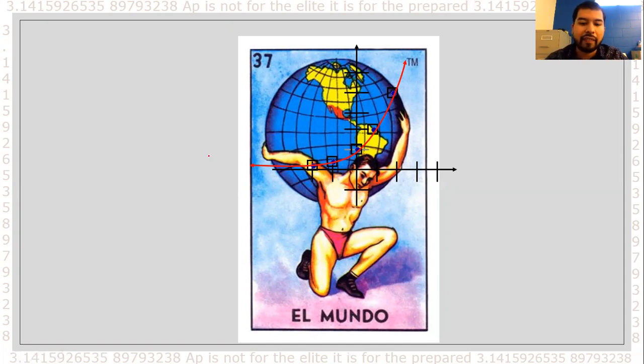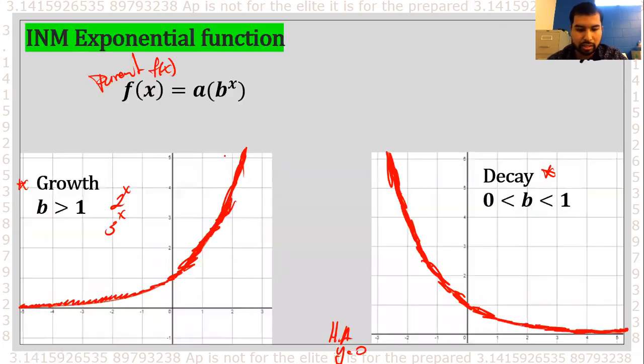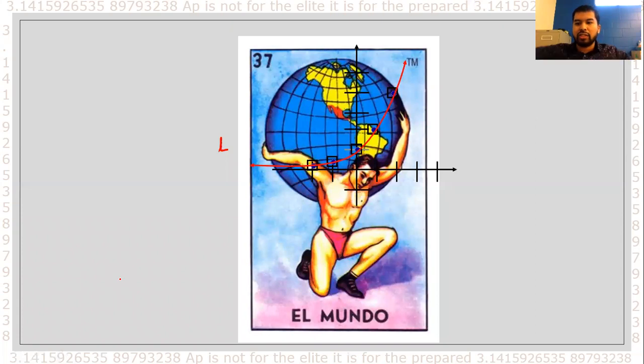So they have the left hand, for exponential growth, that's going to be close to the x-axis, and then it explodes up with their right hand. So they look something like this. I'm trying to do something like that, the same thing the El Mundo guy is doing. So when I talk about end behavior, you just think about your fingertips.